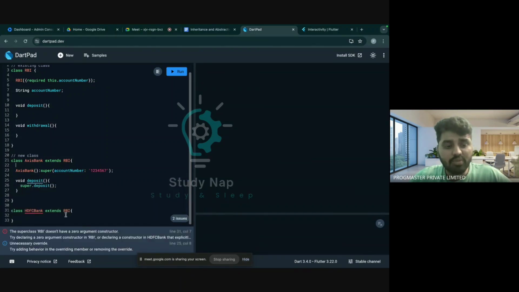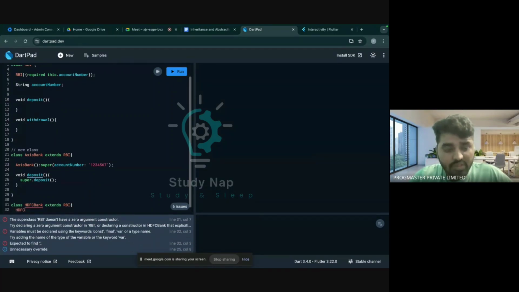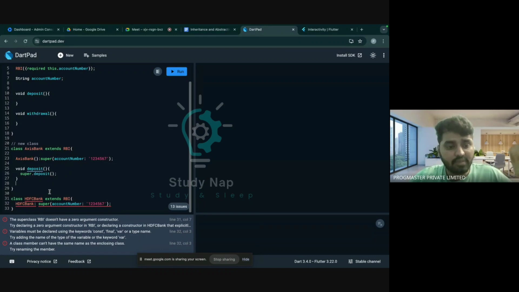When you extend that RBI, it will always throw an error that you have to override this value. This is how it enforces code reusability, and it avoids rewriting extra code. So you don't have to create another account number for HDFC Bank. You can simply use this account number variable for HDFC Bank also.